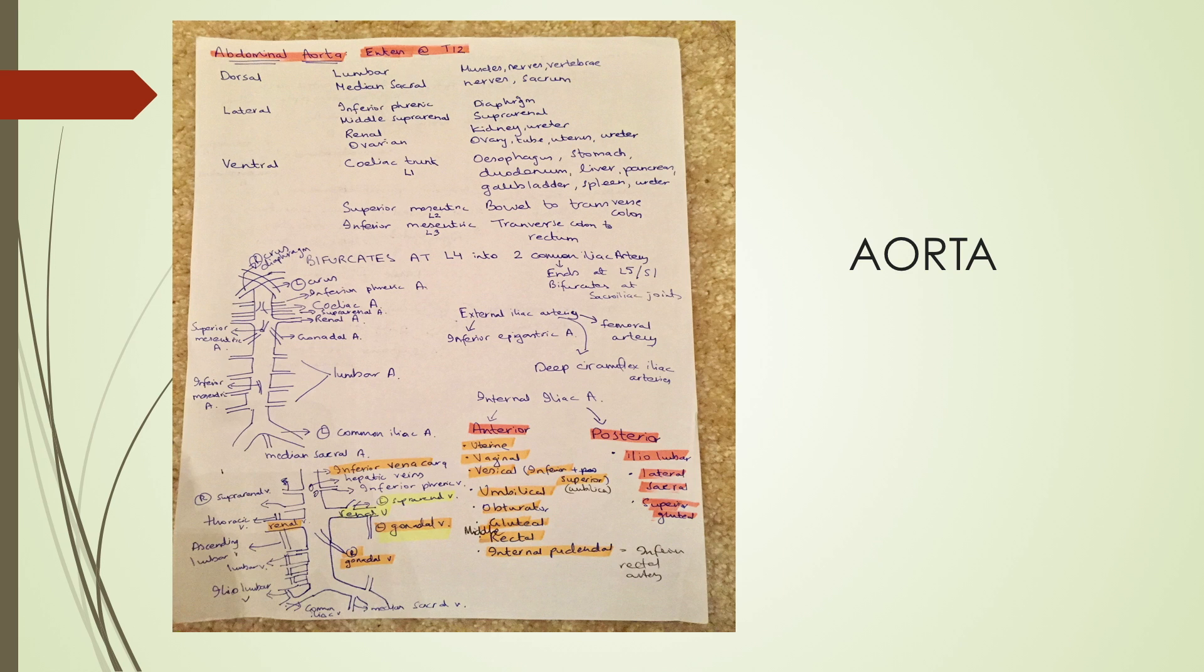My next slide, I'm just covering the branches of the aorta. Again, very common questions that I came through when I was revising. So what are the different branches, the internal iliac tree which also comes off, what does it further branch into, what does it supply, what does the anterior aspect supply, and what does the posterior aspect supply. I've also got some further branches, small little diagrams. I find if I use a plain A4 paper, I could use different sections of the paper itself to make notes in different corners, so that I'm using the space in the best way possible.